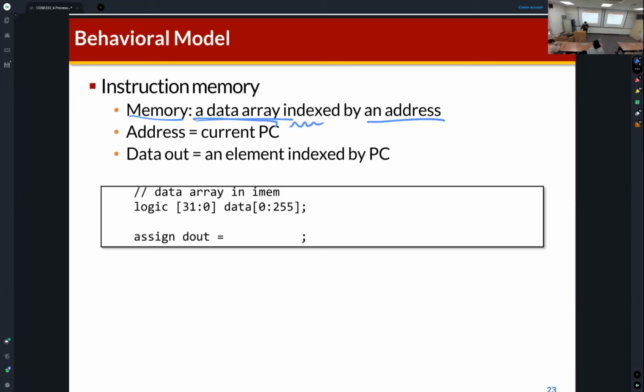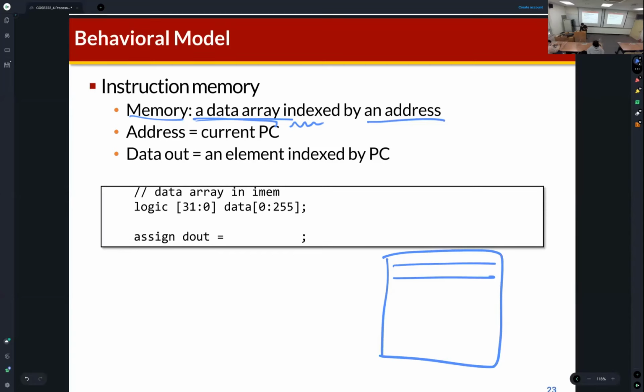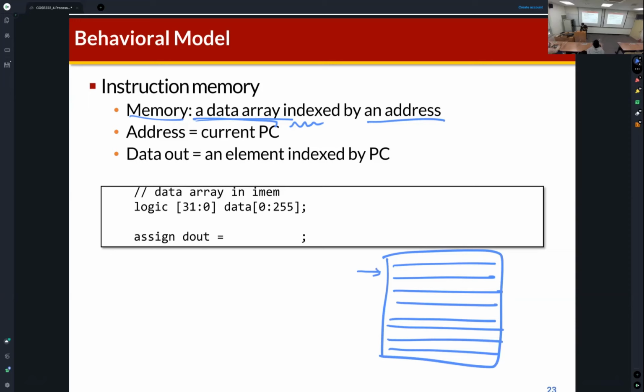What does that mean? It looks like this. There are many entries, and we can access a certain entry with the index. For example, the index of the first entry is 0, and then the second is 1, 2, and so on.